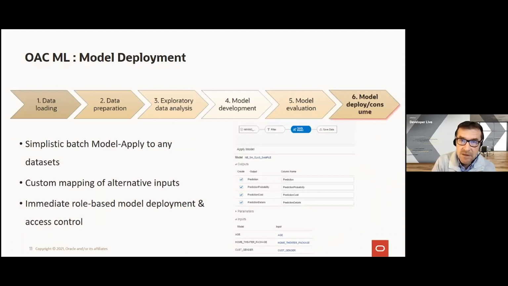Deploying is as easy as simply setting a permission to a model. So everyone who's watching this call could have access to my environment and go ahead and access the model if I had assigned the permission for you to use it against your own data set. So you could pretty much do the same apply steps that I've shown you so you have this scoring on your own data set. So to me, this is pretty powerful and pretty deep agility for business users to get into machine learning value.